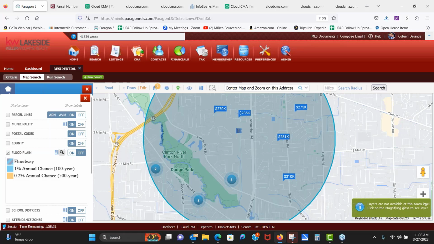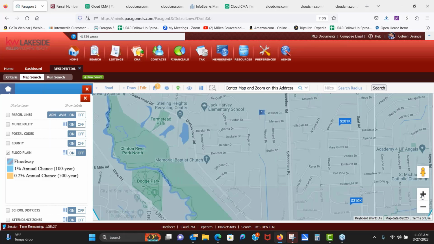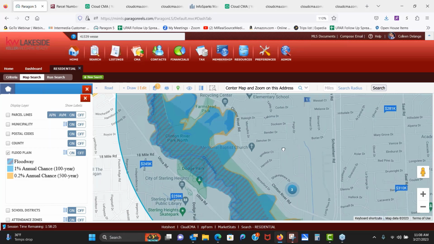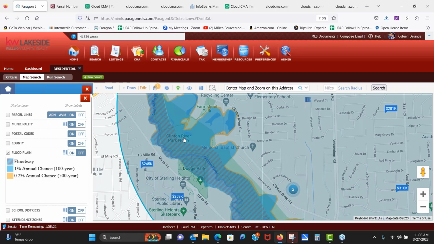You can also zoom in a little, and this is really the hardest part of using these: you have to zoom in and out. You can see how that falls into the floodplain. I can see that this is a 500-year floodplain. Maybe this is one I want to order an elevation cert on if we're thinking of purchasing it. So the idea is you can quickly add those layers that give you that extra detail.